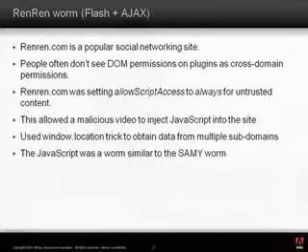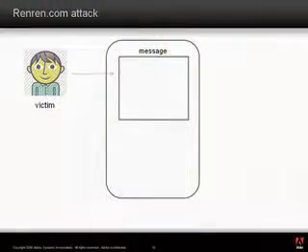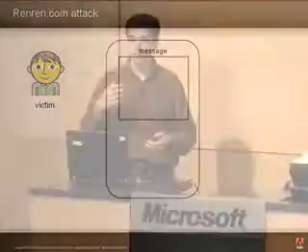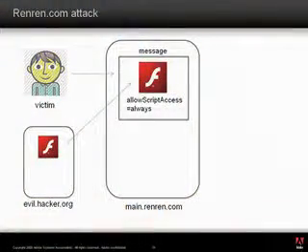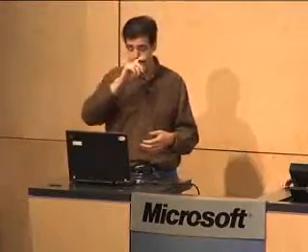I'll go directly into the example here. What the attackers found is that when you shared a video on the RenRen site, that shared video would be provided with an allow script access equals always permission. So what they would do is start by sending a victim a message saying, hey, go watch this Pink Floyd video. And the Pink Floyd video was run by a SWF that was hosted on the evil.org website.